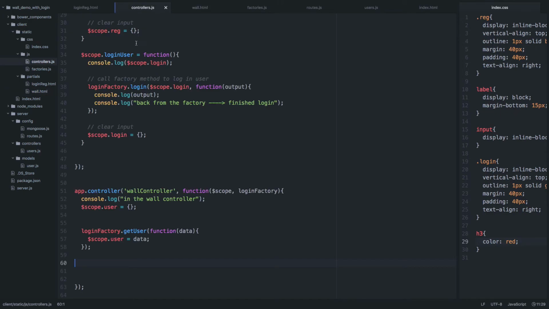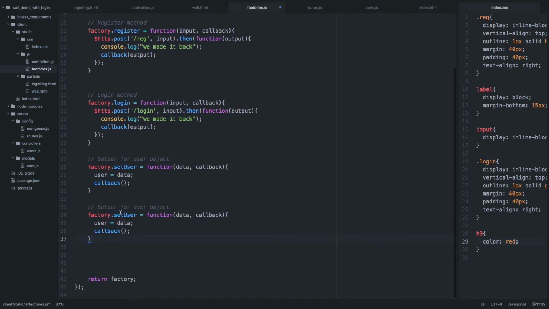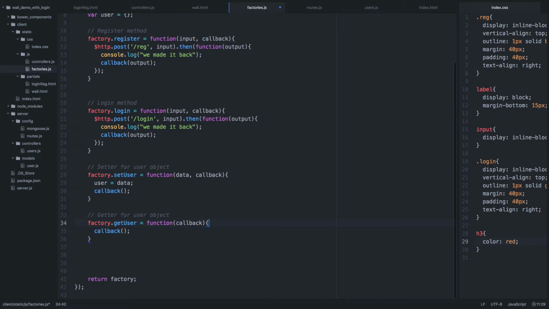Now we're going to have to write this getter method in our factory. So we're going to just copy this guy and do the getter for user object. It's going to be get user. All it takes in is the callback, and we are just going to run the callback and return user. Because we set it, now we can just get it and return it, right?